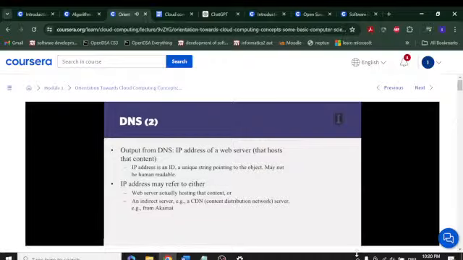The difference between an ID and a name, the output and the input to a name resolution system like DNS, is essentially that IDs are harder to remember. It's harder for us humans to remember IP addresses. It's much easier for us to remember names. Also, IP addresses change, but names don't. Now, the IP address might refer to an actual web server, a unique web server that actually hosts the content, so that now your client browser can send a TCP and HTTP request to that server, or it might refer to an indirect server or even a group of servers, such as a content distribution network, such as from Akamai.